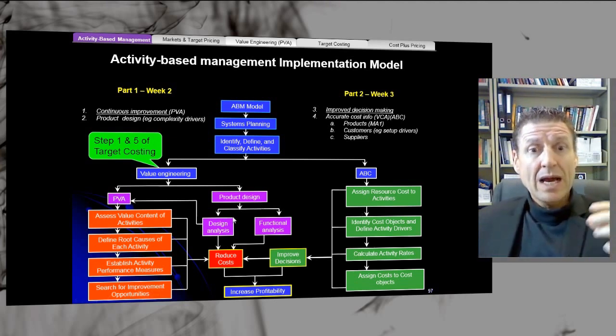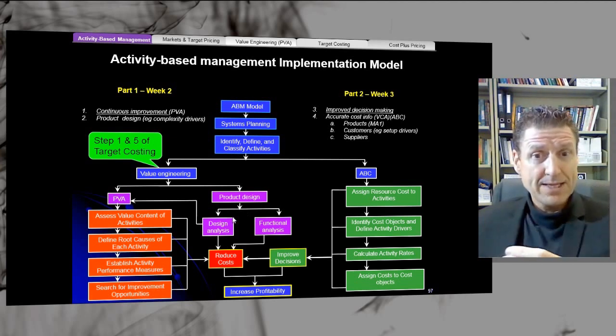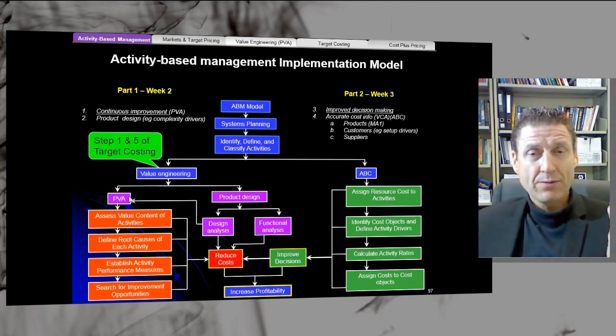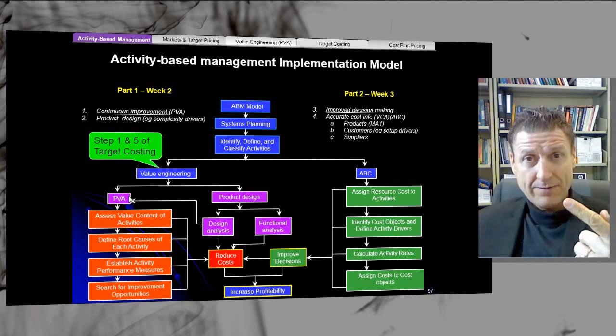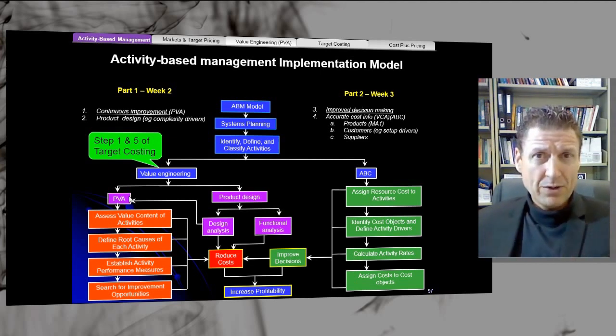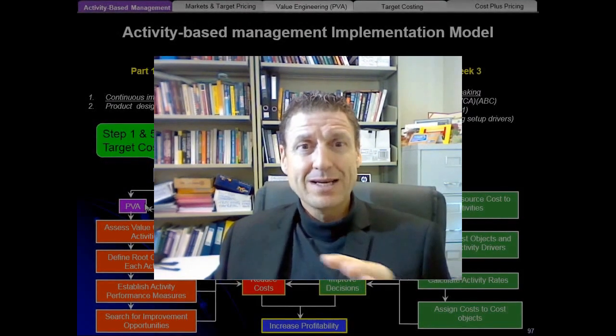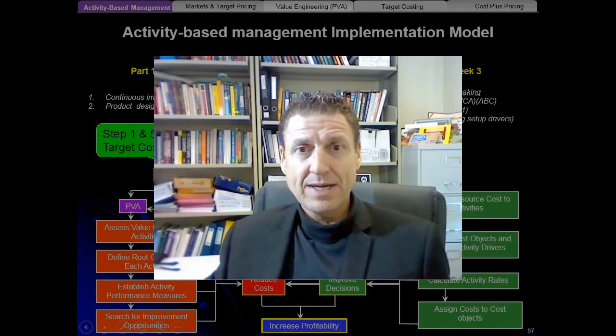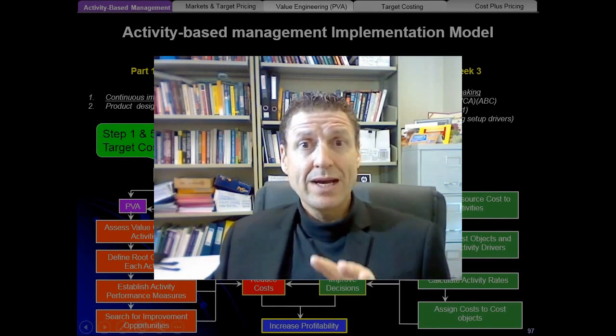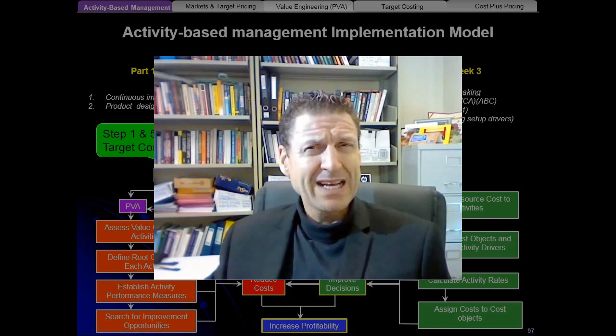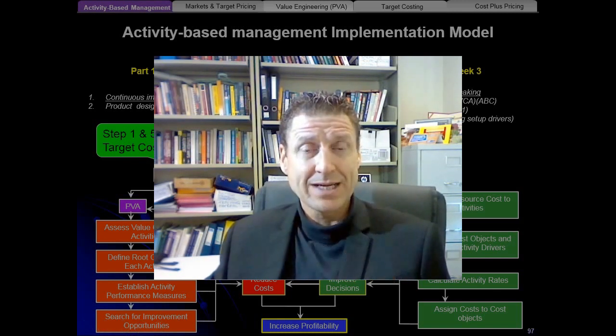That's functional analysis. How can we make the design of the product better? Design analysis. And on the factory floor, how can we improve the processes in the factory? Process value analysis, where we're looking at non-value added activity, trying to get rid of it, and trying to focus on improving the remaining value added activities. So that's what we're going to cover in this session in more detail. So keep this in mind. This is our activity-based management implementation model. It covers a lot of good stuff that is not adequately covered in a lot of management, accounting, and other business textbooks for that matter.